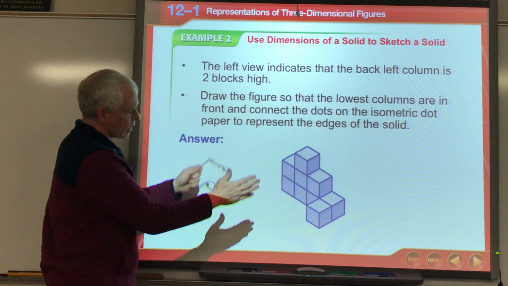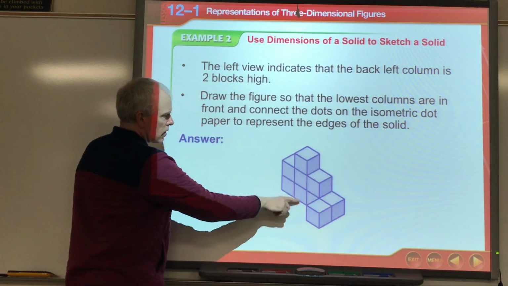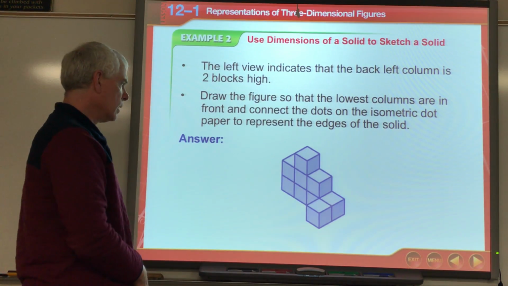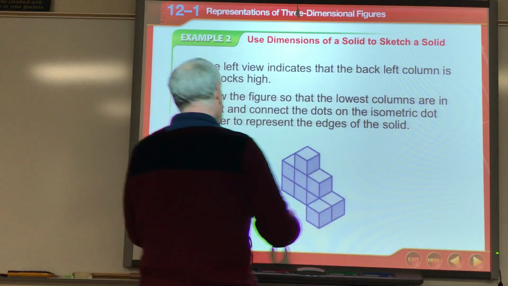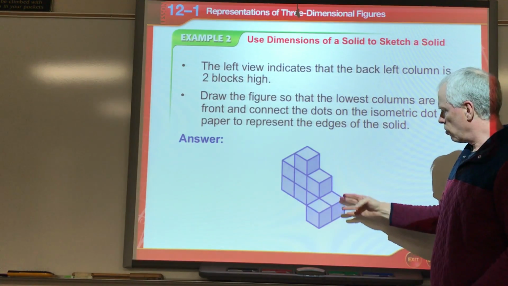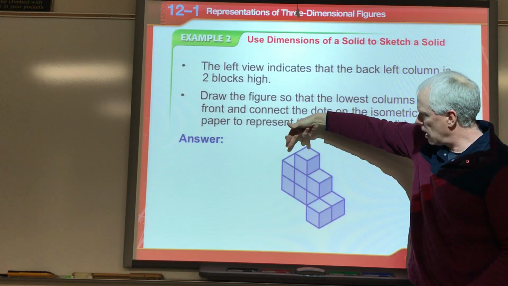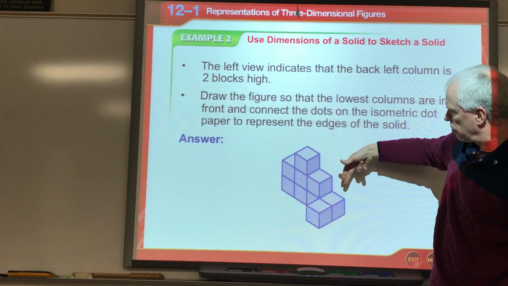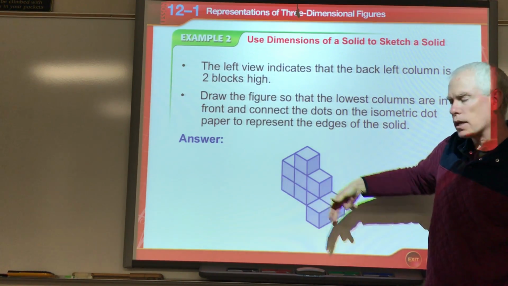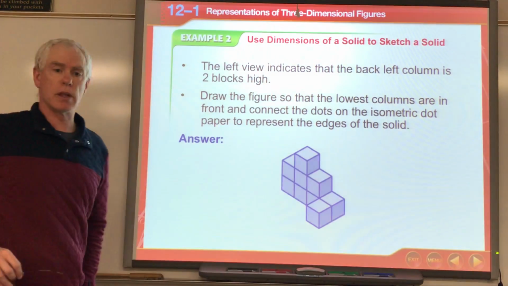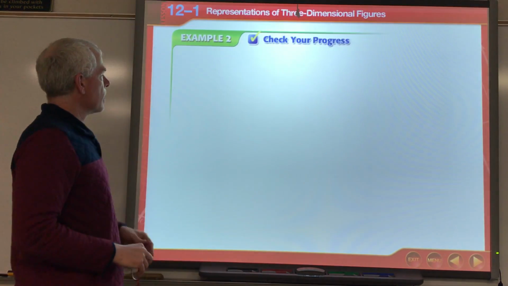So if you're looking at it from this side, you can see 2 high, 3 high, 2 high, 1 high, just like the right view, okay, or the front view. From the right side, if you're looking at it here, you can see 1, 2, 3 high, and then 1 high in this first column. From the top, it's gonna look like 1, 2, 3, 4 wide and 1 column jutting out. So this is kind of what you're looking at. That isometric dot paper will help you with that as well, okay?